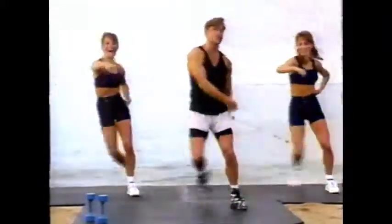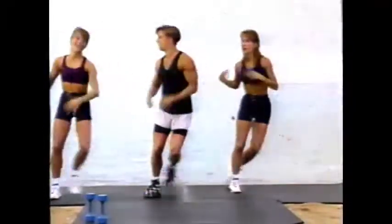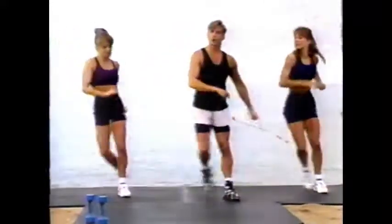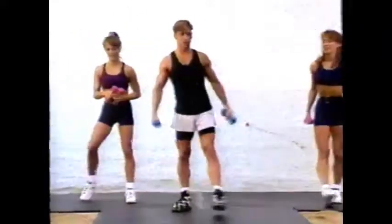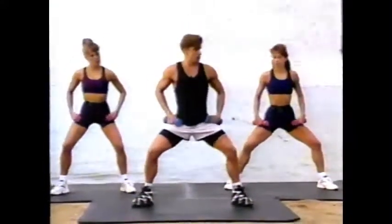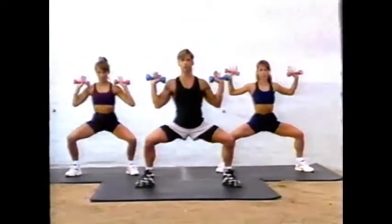Okay, just relax the arms. These punches really get into your upper body, eh? Yeah, they do. All right, just relax the arms down. Let's get into some more strength exercise for the upper body. So go ahead and grab your weights. We'll do some work for the shoulders. And actually, it also works into the back of the arms. Take your feet a little wider than shoulder width, actually quite a bit wider. And we'll just bend the legs down and up. Now take the weights up just right in front of the shoulder.